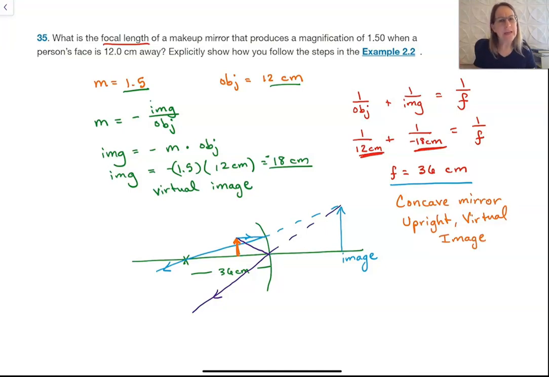And again, it's virtual because the light rays are actually not back there. You can still see it. It's an image that you can see. It's just not one that if I put a piece of paper right back here, I wouldn't actually capture any light rays, right? Because it's blocked by the mirror. The place I would pick up light rays would be over here and over here, but that would not be a focused image.